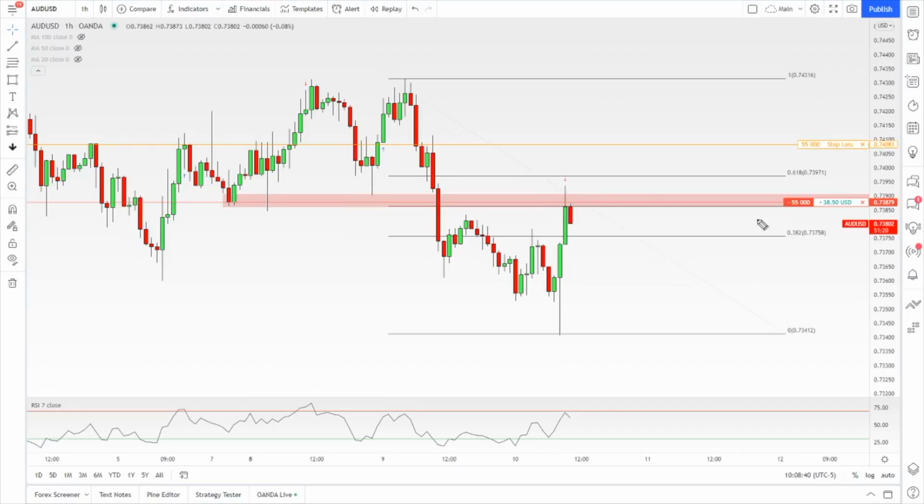Now we'll see if that can continue, but my goal here is to not necessarily take profit. I guess I could set a take profit if I want, maybe something like this would be reasonable. But what I like to do is lock in profit with my trailing stop loss. So if price moves down, my goal is to move this stop loss to break even. And then if it keeps going down, I will look to trail my stop further.